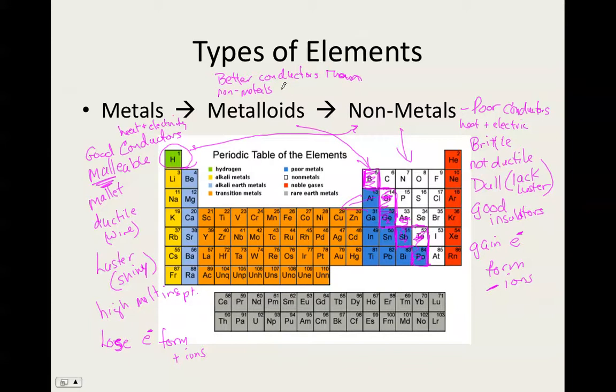All right? Now, they are malleable and they are ductile. So they share traits. They are malleable. They're ductile. Okay? Some have luster. All right? So some have luster and some are dull. Okay? They are solids at room temperature. All right? You have to realize most metals are solid at room temperature as well. Okay? Metalloids are solid at room temperature as well.